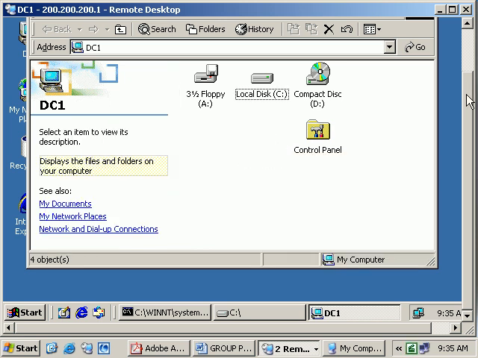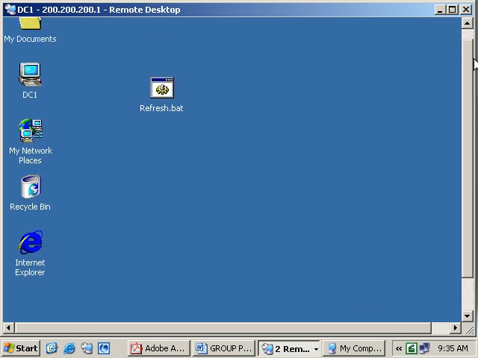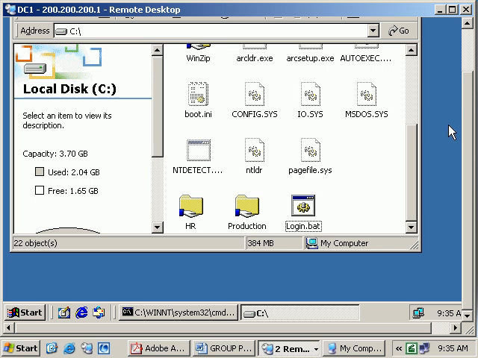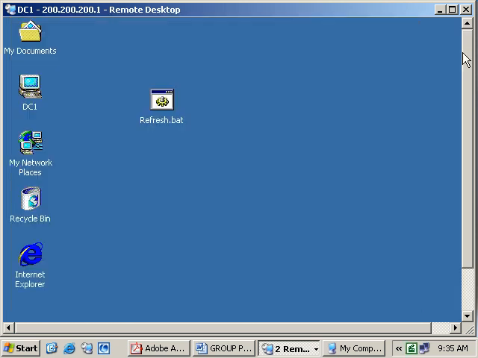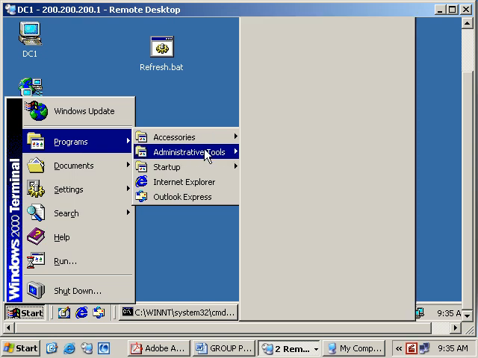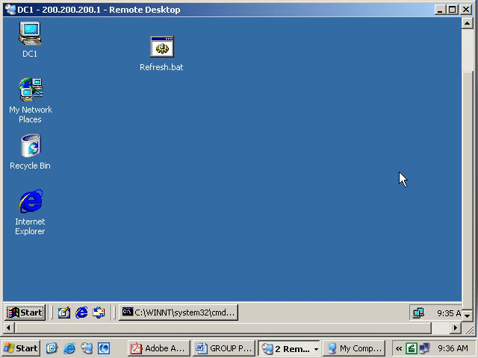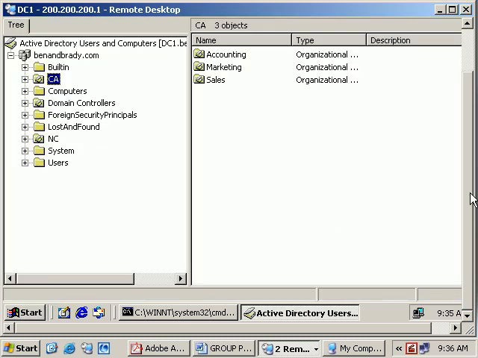Okay, and we know that our batch file is good. Let's run this batch file in a manner that will help us on our network. So I'm going to close all these windows and let this be open. Let's go to Active Directory Users and Computers. And again, to do this, you need to create a group policy. So let's go ahead and see how to create a group policy for this.